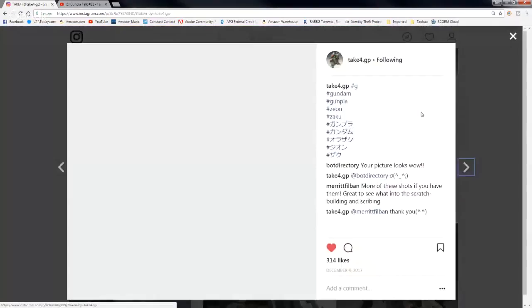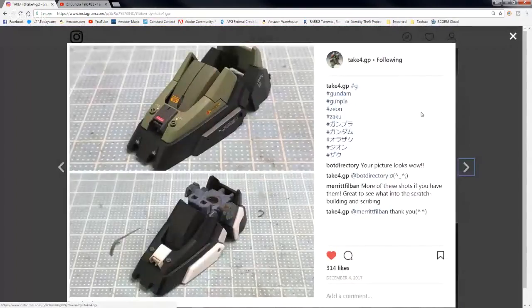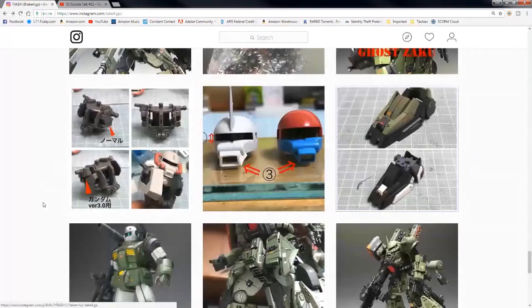And I love the foot. Oh, wow. What can you say? The sharpness of it, the angles. He incorporated the top of the foot into the design, but then it looks like maybe a Mark II foot, maybe a Perfect Grade Mark II. I don't know. But the Zaku just screams to me. I love it. So this thing is just awesome.